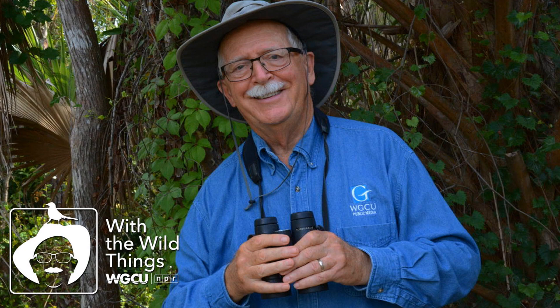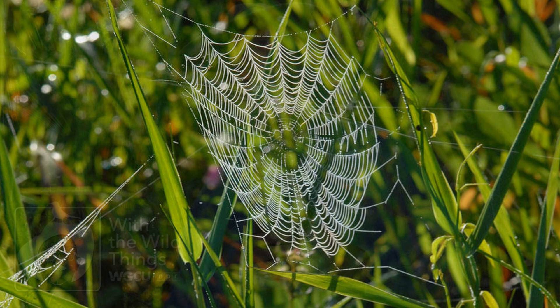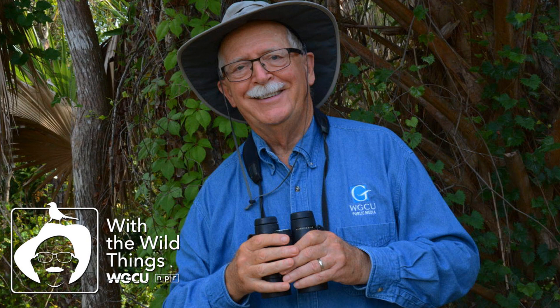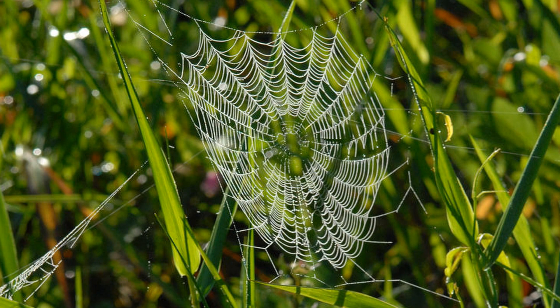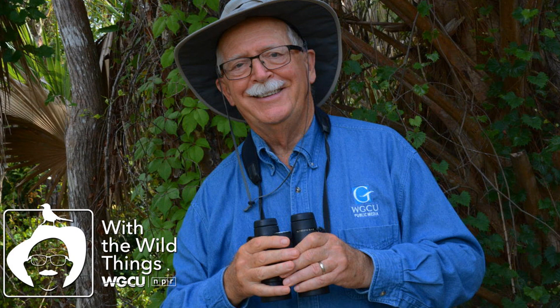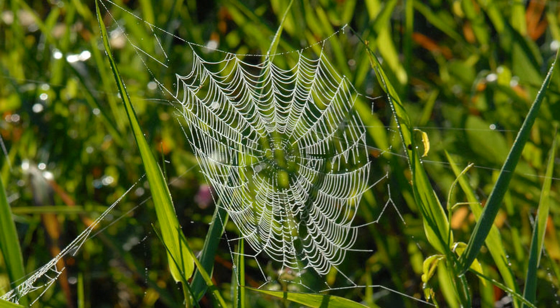One of the largest of Florida's web-spinning spiders is the golden silk orb-weaver. The female's body can be an inch long, and her legs can extend her size to more than three inches. As their name implies, they build a web made of yellow silk. The abdomen of these spiders is also yellow, and black and yellow stripes ring each leg. The female's large, long abdomen gives rise to another name by which she is sometimes known — banana spider. Golden silk orb-weavers are found across the southeast and are especially common in swamps and wooded areas of South Florida, where they are most often seen in late summer with webs that can be three feet in diameter.